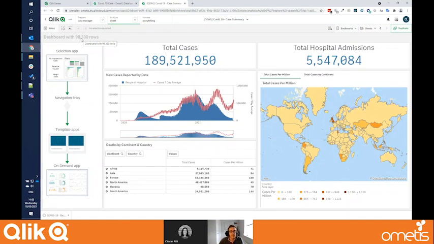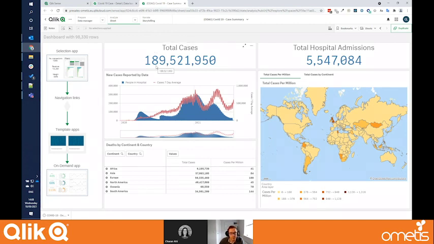So what you do with a selection app, and that's what I'm in right now, is you'll load the data in with some kind of aggregation. In this case, we've aggregated to a country level, but you might aggregate it to a date, year, whatever it might be. It's up to you to produce that. But typically it will be pre-aggregated, but it will still show the key metrics.